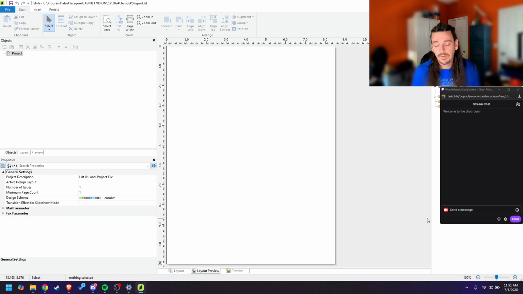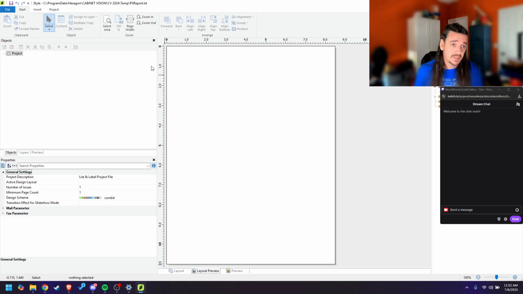Because we're going to be reporting several things within a room, maybe the name and the exterior finish, the construction method, and maybe a couple of other things, you have to think about actually reading this report. Now, if you're reading it digitally, this is less important because you can make your font pretty small and you can zoom in and you can read it fairly well. But if this happens to be a report that you ever plan on printing out, you should be mindful of how small the font is going to have to be in order to get all of the different fields in place that you're looking to report on.